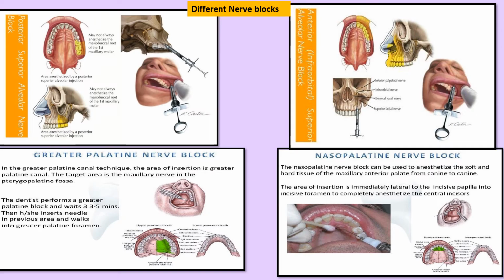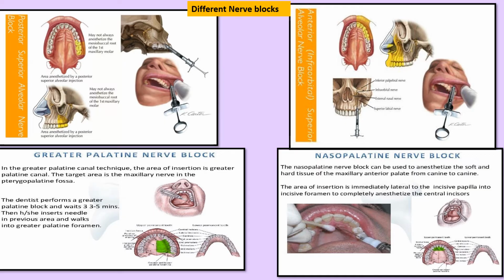Okay, so before we start the different types of nerve blocks topic, I would like to add more points on local anesthesia. If they want you to calculate the maximum number of carpules that you can give to a patient of a certain weight, you first take out the maximum dose for the patient of that weight, divided by 3.6. That will give the maximum number of carpules. Now, if they have given you the weight in pounds, you have to divide it by 2.2 to convert into kgs. For example, a 44 pound child divided by 2.2 will be a 20 kg child.